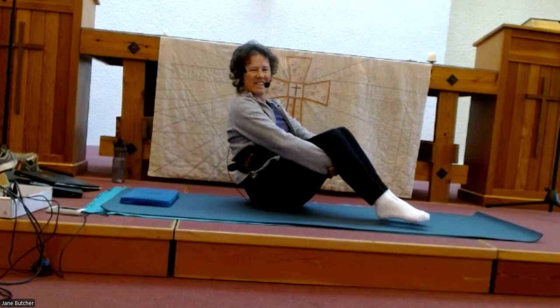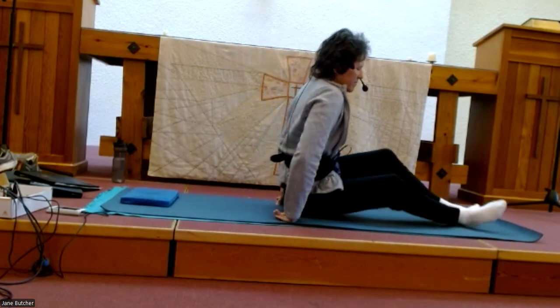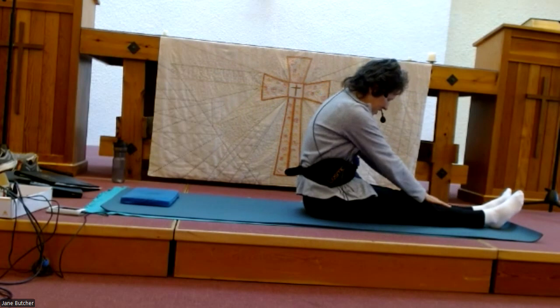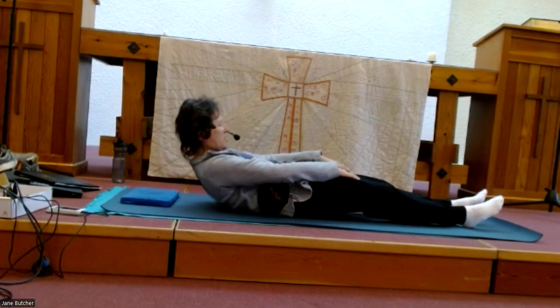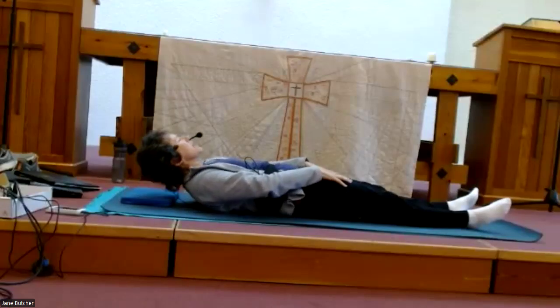And then relax. Make sure you've got room behind you, and let's have some roll-ups. So if you need a bit of help with your roll-up, put a little cushion or a towel behind your lower back. Tucking your chin and tucking that tailbone as you roll out your spine, one vertebra at a time. And then peel back up again.